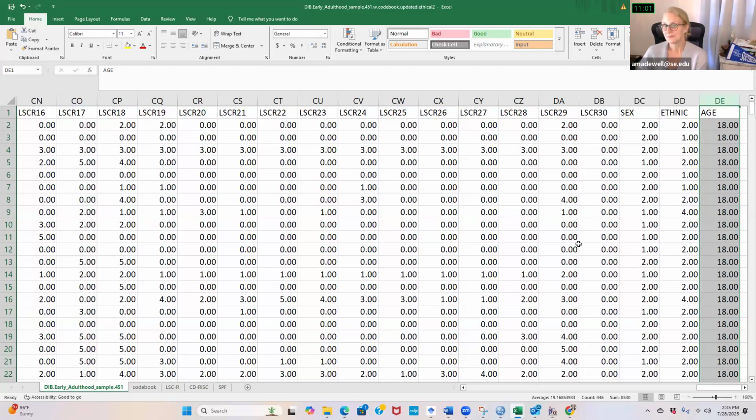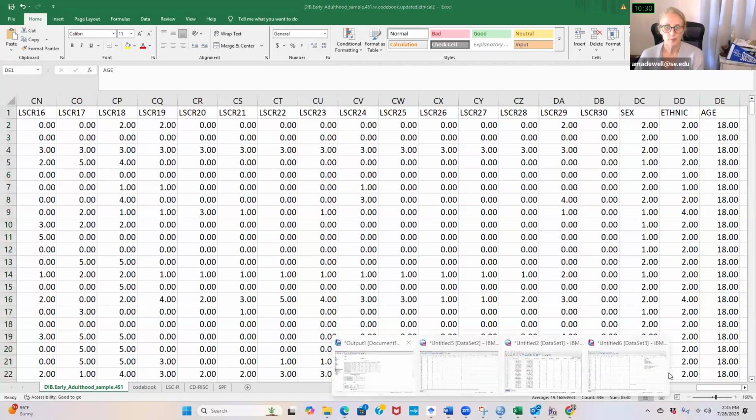I appreciate that. But all right, now that we have our data set, we want to save it on our desktop as an XLSX document. Okay. When we save it as an Excel document on our desktop, it makes it easy to open it into SPSS. All right. So make sure it's open and it's saved on your desktop and you know where it's located. Let's go ahead and close it.